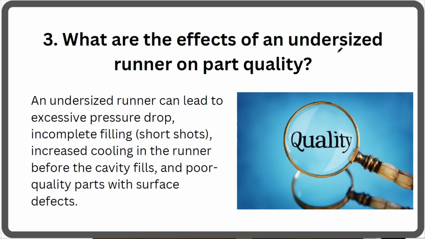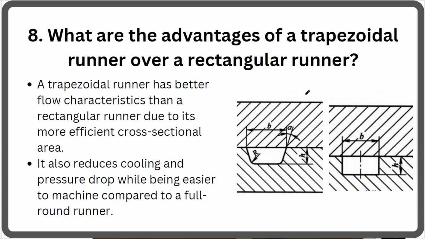What are the effects of an undersized runner on the part? If the runner is undersized, there will be challenges with the material flow. So we need to properly choose the runner size, we can't choose undersize or oversize. We need to choose the proper runner size to get proper flow of the material into the runner system.